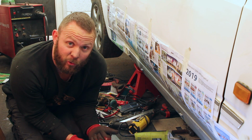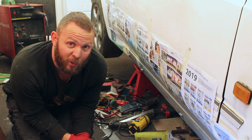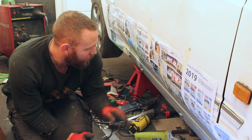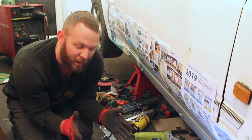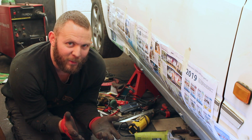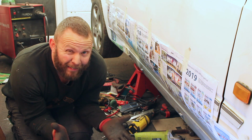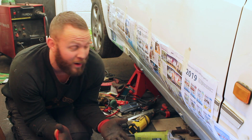Now we can wait for that to dry, and then we can apply some white stone chip top coat. And as you saw also when we were welding earlier, we did keep below our little line where our little plastic finisher goes. And it was going so well until the paint caught on fire. So because of that, we will paint above the line, but it is what it is. It wasn't to be helped, but we did try our best.